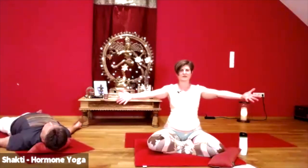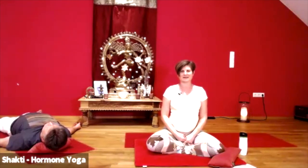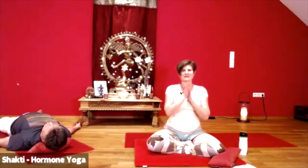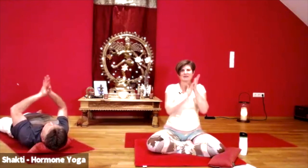So being on your back, you could have your knees up and leaning into each other. You could also be just like in Shavasana, stretched out with your legs and arms, taking a deep breath and settling into your pose. And it's nice to start the Shavasana to again use your hands and rub them together, really strong, creating some heat and energy between your hands. Rub, rub, rub, rub, rub.